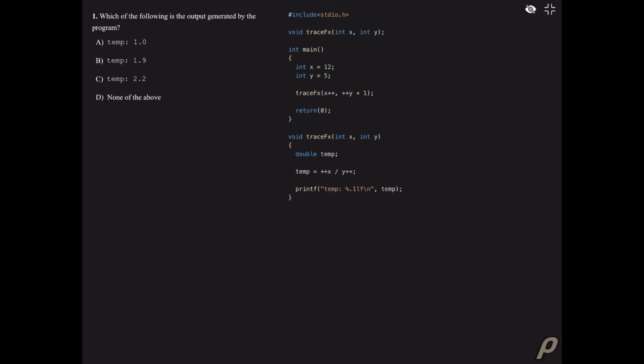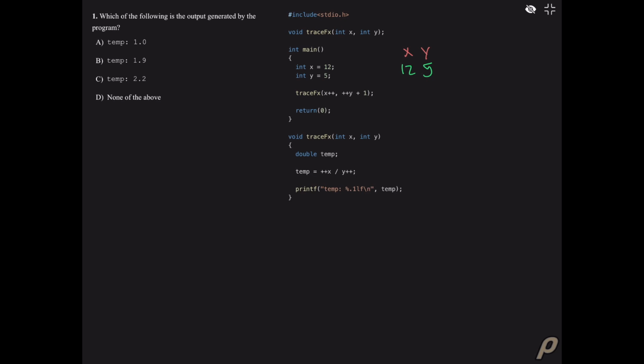So, first order of business is we enter our main function. As every program, this is where you start the execution of the code. What I like to do for this is to keep track of my variables. So I'll put an x and I'll put a y for these two variables that we see, and I'll keep track of the values as we go through this code. They start out as 12 and 5.